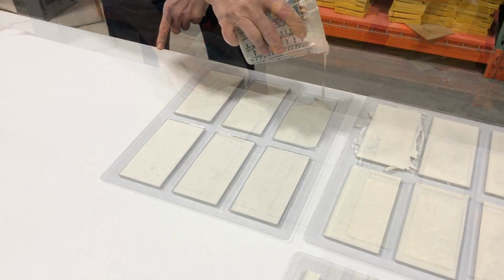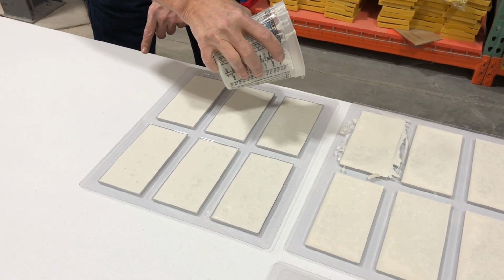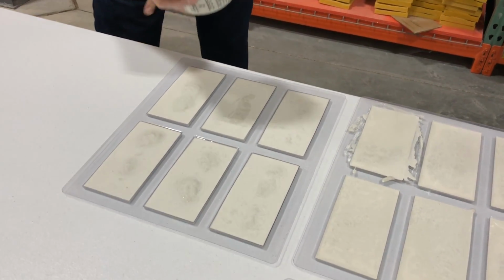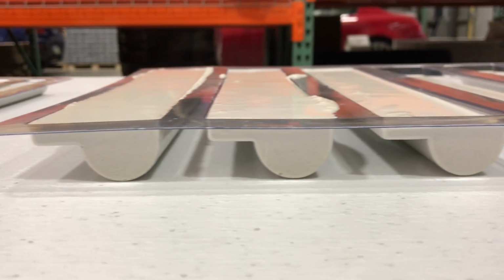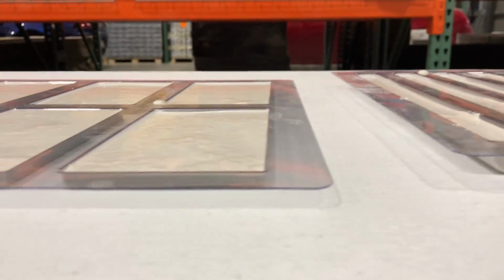Later, when we demold the tile, you will see the slight dimpled texture which adds a unique design characteristic to the tile. Don't forget to top off your tiles if you have some that are not quite full. Now we will let these sit for 24 hours until we are ready to demold them.